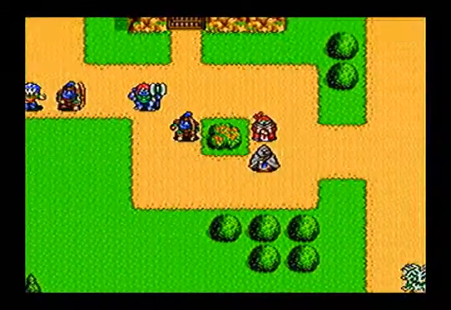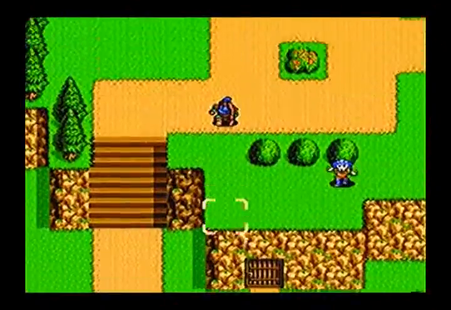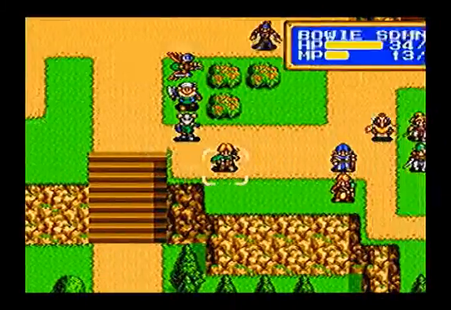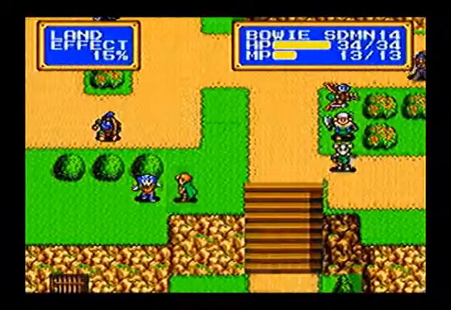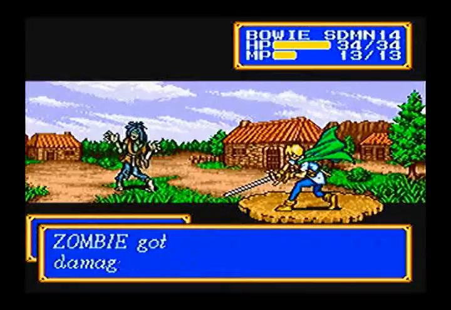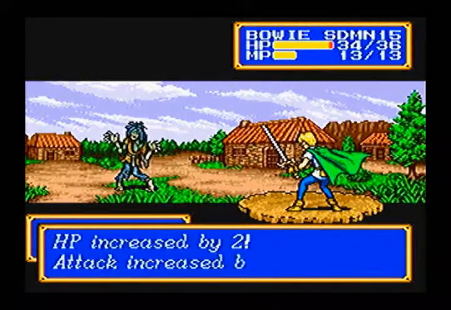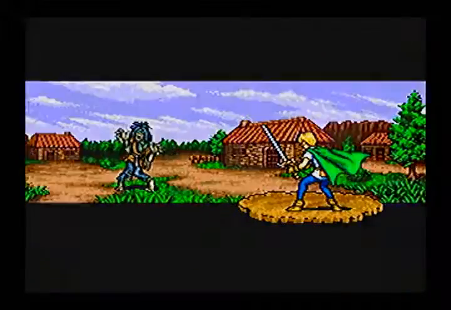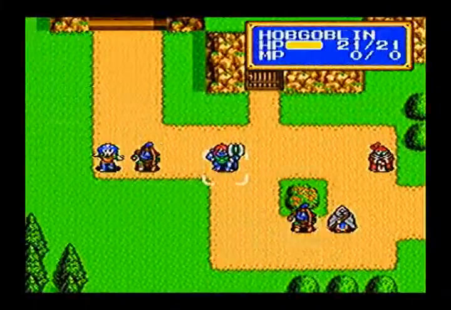I'll just have Bowie, Geralt, Jaha, and Bowie and Slade come over here and attack these enemies. That should do fine. They should all gain pretty good levels off of everybody. Yeah, see, Bowie already hits level 15 by not doing that much damage, so that's good.